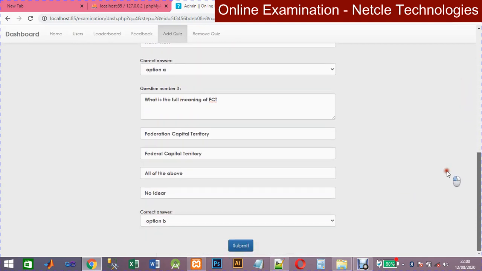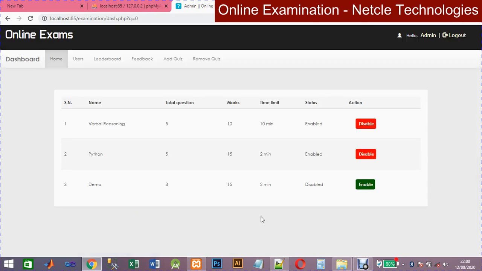Now once you're done filling all this, you just need to click on the submit button. So the demo exams is disabled, and the status is disabled. I'm just going to enable it here.